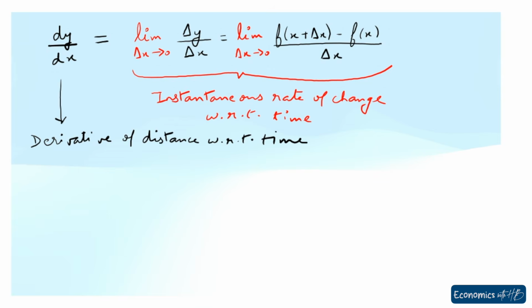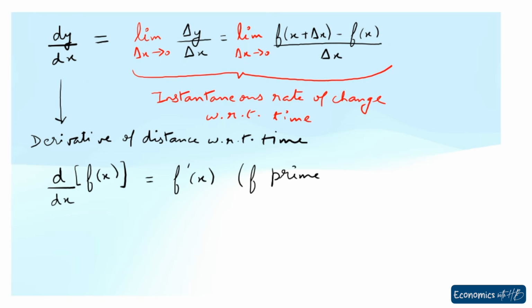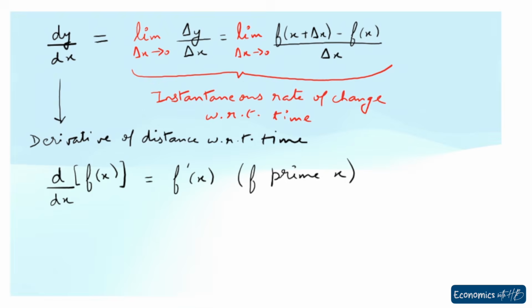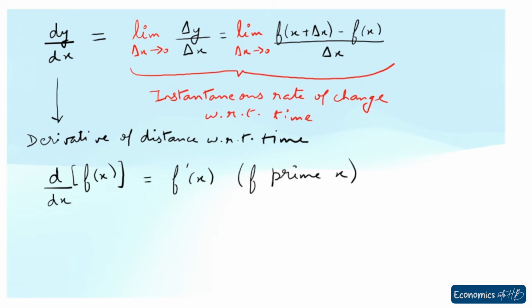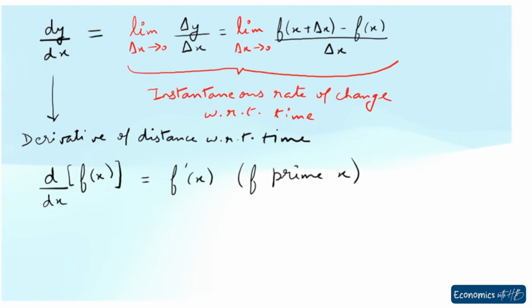From equation 1, if we write f(x) in place of y here, what was in equation 1? y is equal to f(x), so if we substitute y with f(x), we get d by dx of f(x), which can also be written as f dash x. It is also called f prime x. These are all the ways in which we can denote a derivative, dy by dx or f dash x. So derivative can either be written as dy by dx or f dash x.